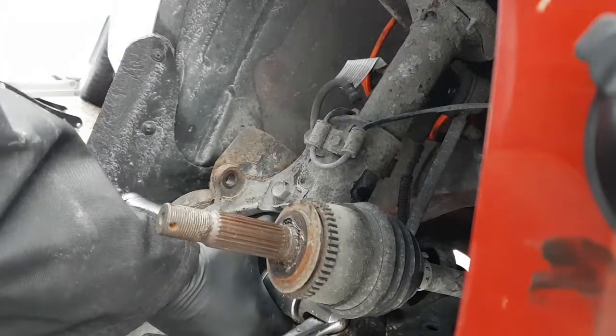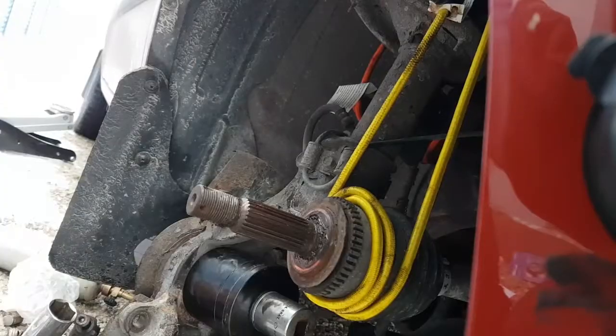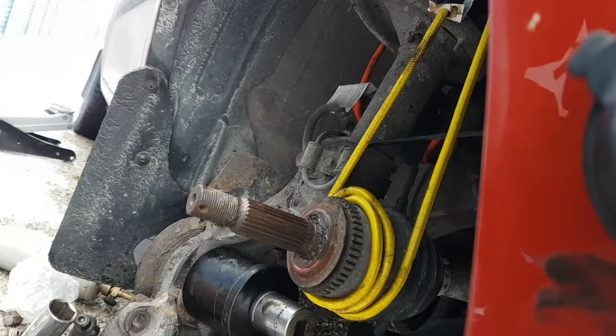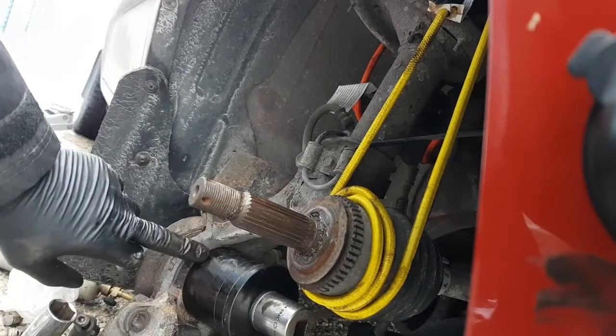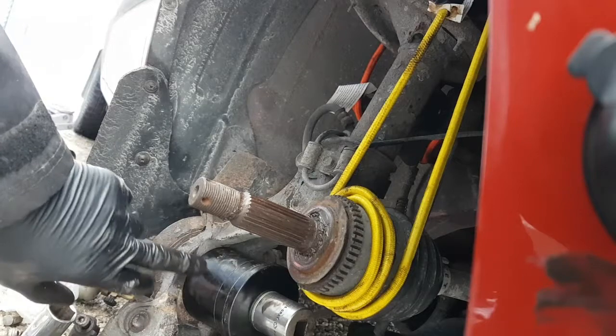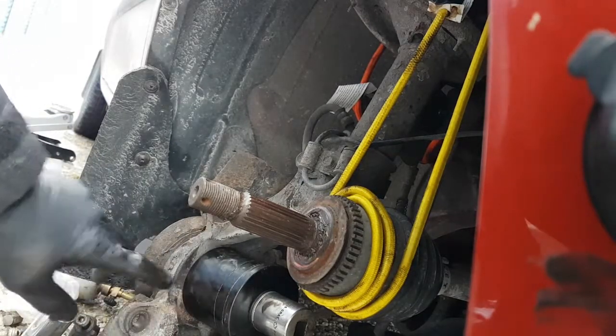Okay, let me swap all this around. Hang on a second. I'm gonna swap all this around. Okay, so basically all I did was I tied up the CV shaft here so it quits falling down. I flipped this collar over. There's a little step here. It's slightly smaller than that area there. I just flipped that over so it's the bigger area against the spindle.